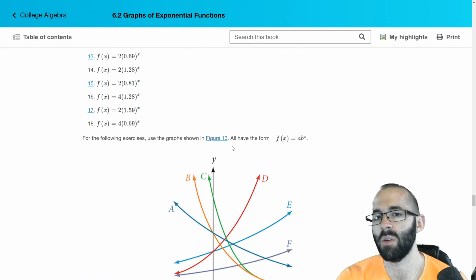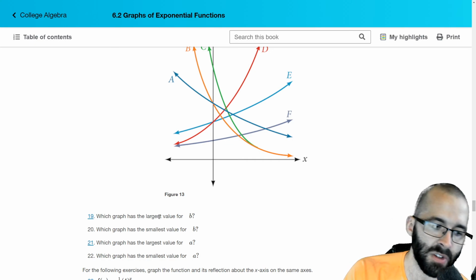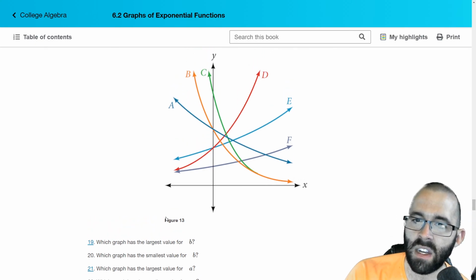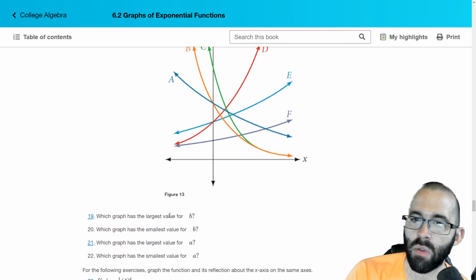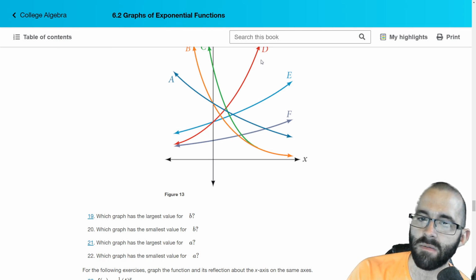So that's the logic to approach this clump of problems, right? Then this other one was similar to our first example in this video, okay? The largest value of B is which one has the fastest growth rate? Which one's growing the fastest? Well, first off, right, green, orange, blue, these aren't even growing in the first place. These are all decaying. It has to be D, E, or F. Which one's growing fastest? It's going to be D, okay?